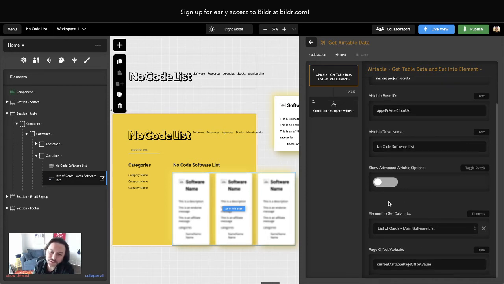In this case, I talked about this before, I'll just touch on it quickly, but there's a limit from Airtable. When you pull data, they'll only give you 100 records, no matter what. But if your actual Airtable base has more than 100 records, it'll also return a unique value, which is like the next page of records value.